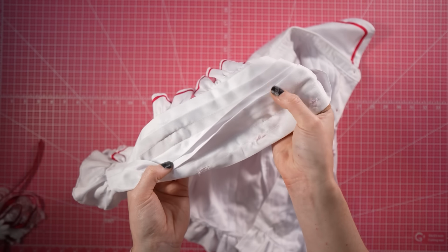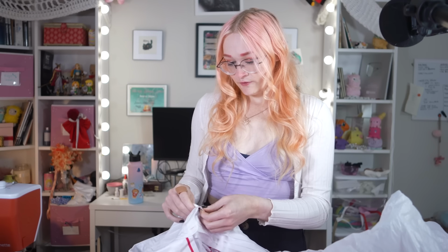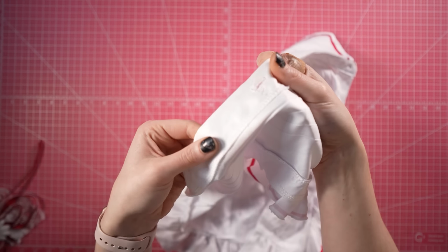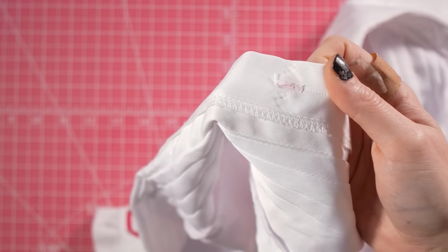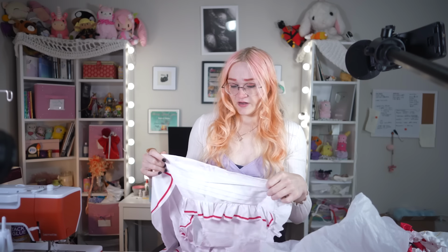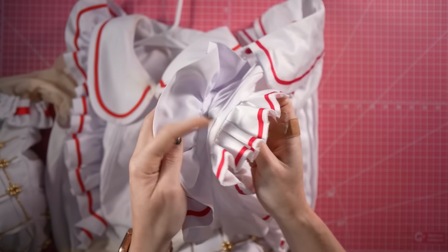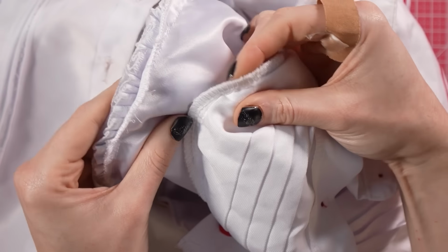First off, the pin tucks look nice. They're pretty wide pin tucks, which I don't hate. The buttons are functional buttons, but the button placket is not professionally installed because the backside of it, instead of being turned over like you would on a regular shirt, is just serged and stitched down, which is fine, but you know. Where the ruffle comes in is basically identical to mine, because where my ruffles come in, they're just serged and sewn into this piece of the pattern.